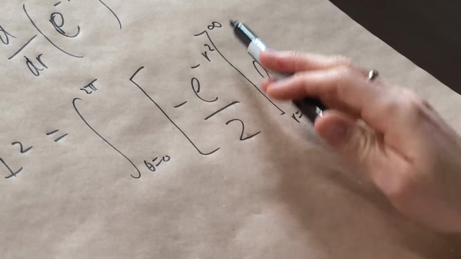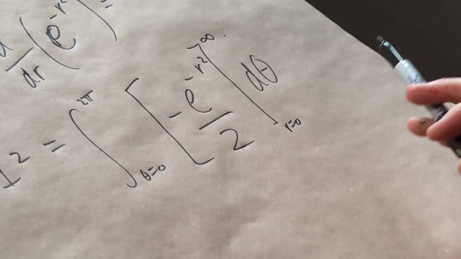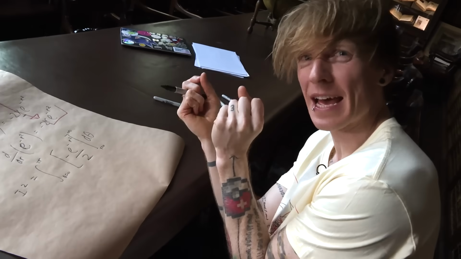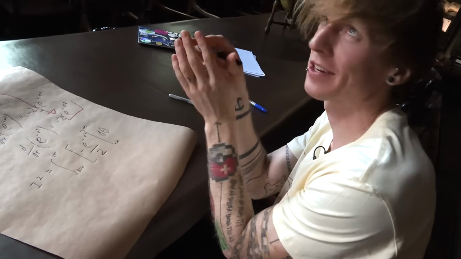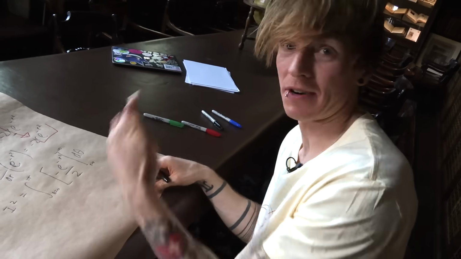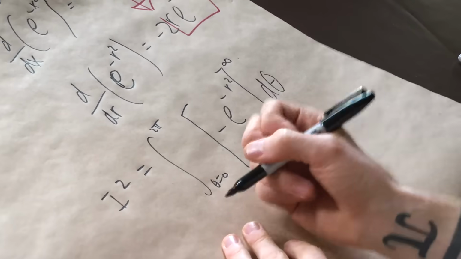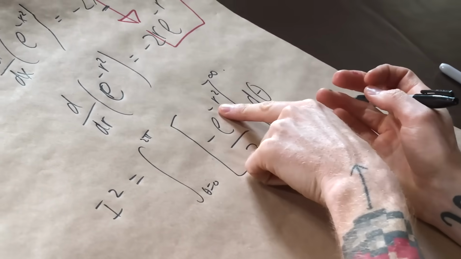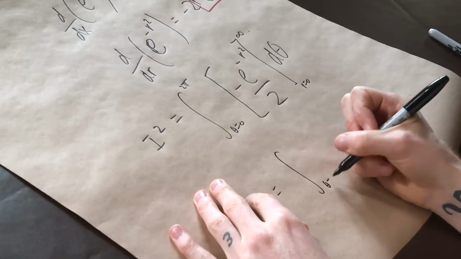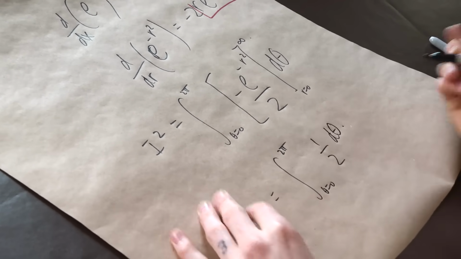So now substitute in r equals infinity. e to the minus infinity, we saw this in the graph at the beginning, it's 0. It never gets there, but if we go all the way to infinity, technically we are tending to infinity rather than subbing in infinity. But it's going to give you 0, eventually going all that way. So that term disappears, and then it's minus the second limit, and when you sub in 0, you just get 1. So minus a half gives you a half. So we haven't done theta yet, but we've just got a half d theta.